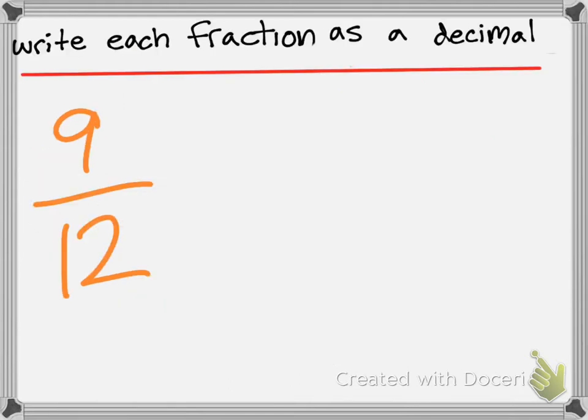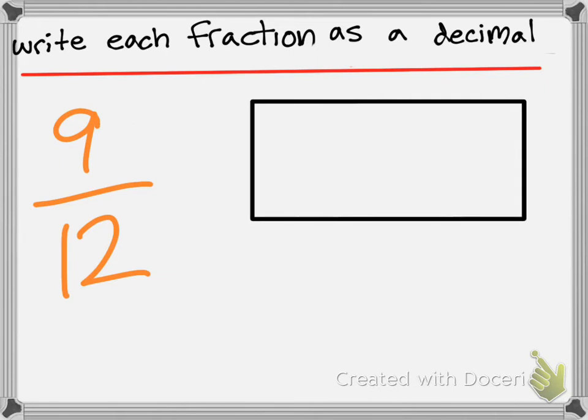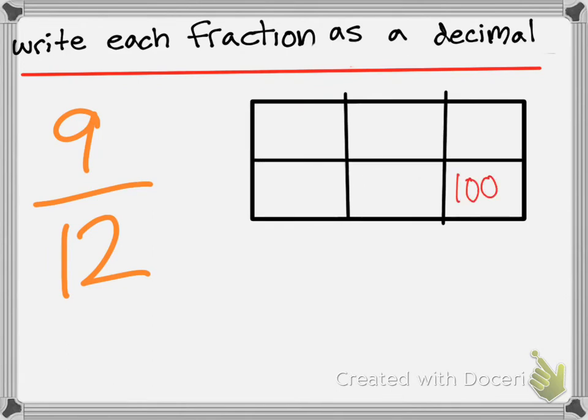So let's look at this. We're going to write each fraction as a decimal. I'm going to show you both ways because this one works with both ways. So for the first part, I want to get it over 10 or over 100, over stuff like that. I'm going to see if I can make that work. I don't know if it's a double jump or not, but I always make it just in case.